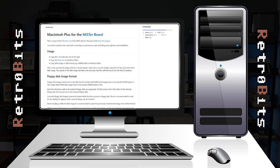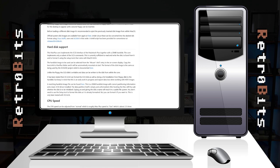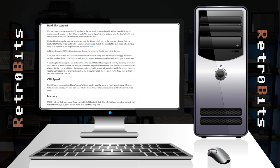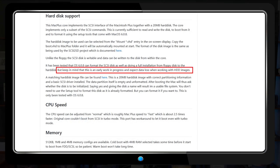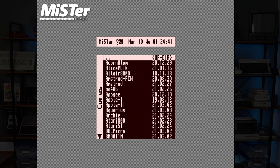It emulates an 8 MHz 68K Mac Plus with up to 4 MB of RAM, 2 floppies, and a 20 meg hard disk. And that's about it. Reading further down, we can see that this core is still an early work in progress and that the SCSI interface is only partially implemented. Well, let's give it a try anyway. Maybe we'll be surprised.